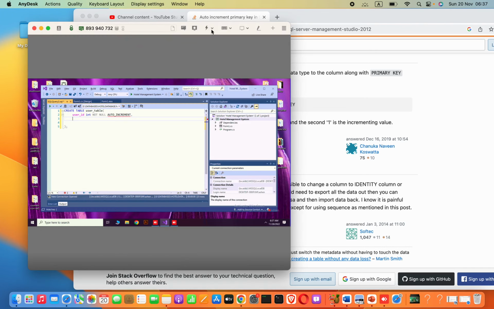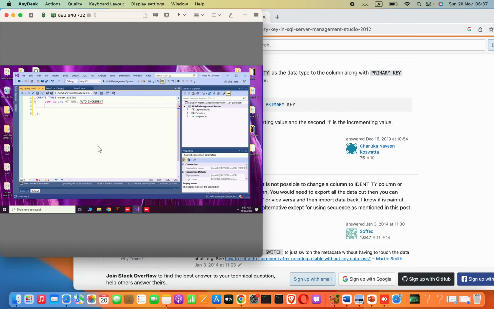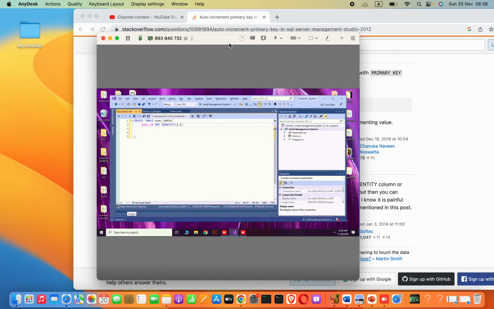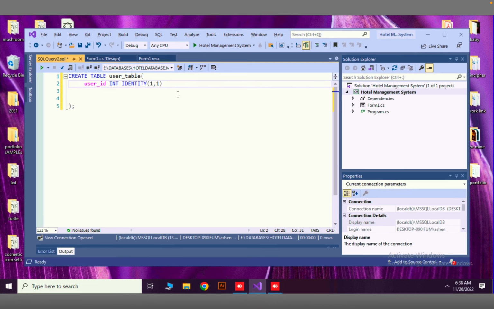Now that's my fault. Here I will say this should be int and then identity. Inside parentheses I will pass in 1, 1, and we can set this as a primary key later. I prefer to do that lastly. Now we can just end with a comma.